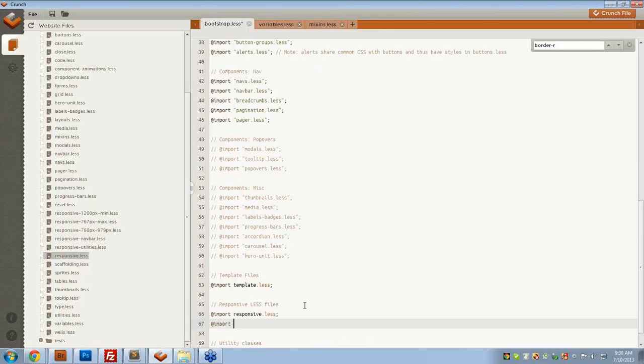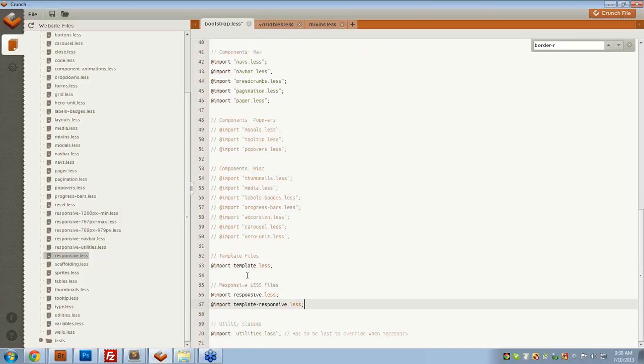So I'm also going to make a template-specific one. And it's nice to have because a lot of times on your template you want something special to happen when you're scaling up and down. So now I've got these two extra files on here. Responsive is already here, but we've got to create this template.less and template-responsive.less.